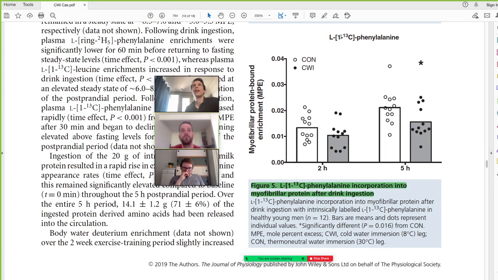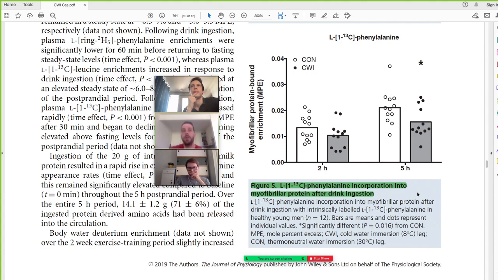Next figure. Again, complicated stuff. So please help. Yeah, so in this case, the figure before, or maybe the figures before, showed that the muscle temperature is lower, that's what we found. We also see that the amino acids are becoming available into our body. But of course, now we wanted to know, are these amino acids also being incorporated into the muscle? So that's basically what this figure shows: how much of the amino acids coming from a protein shake are being used and incorporated into new muscle protein, which of course is related to muscle protein synthesis.